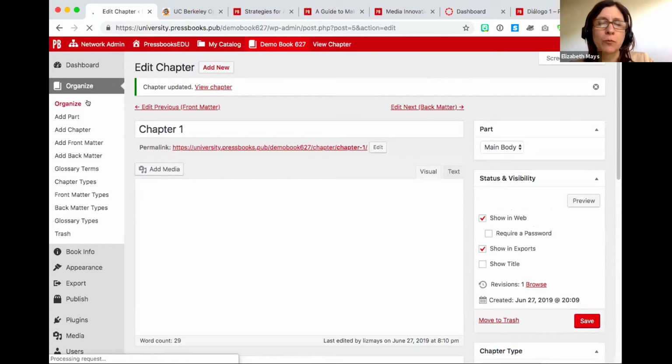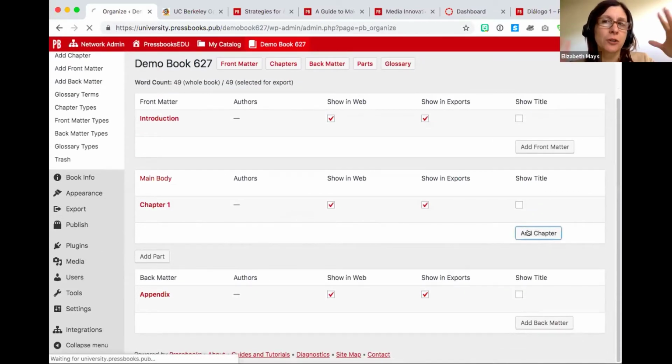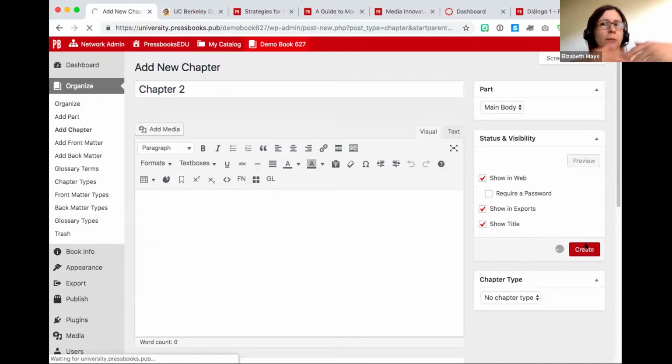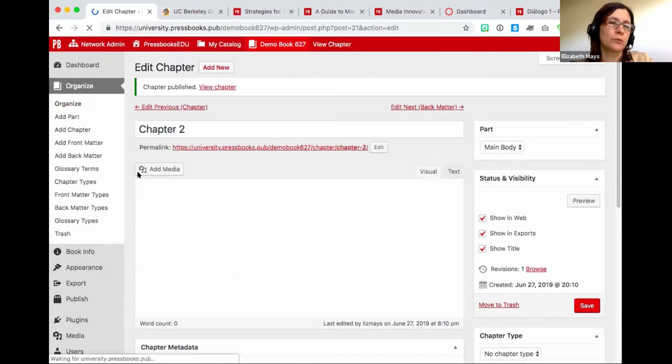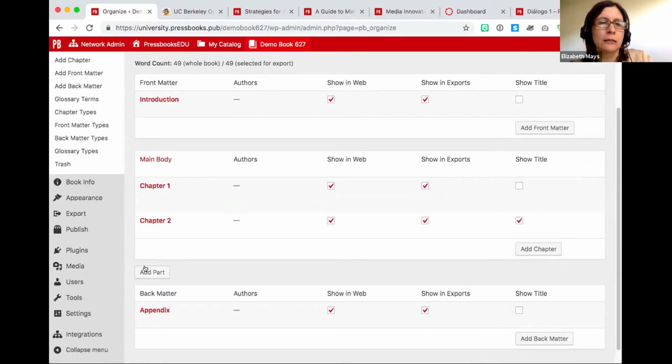I structure it, maybe it's a 15-week course, so I have 15 chapters. Then I start creating all my chapters, and later I can rearrange them and add to them. Then I set goals for myself: this week I'm going to do this chapter, next week I'll do this, or this morning is devoted to this.